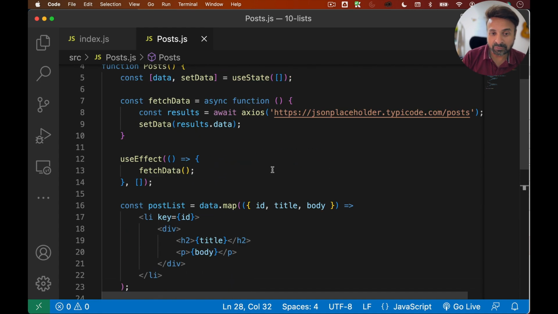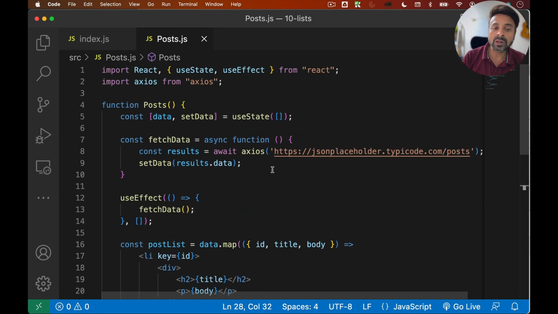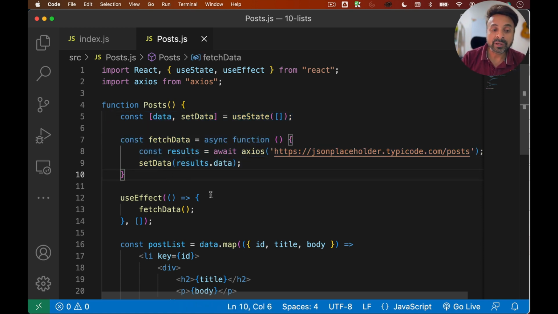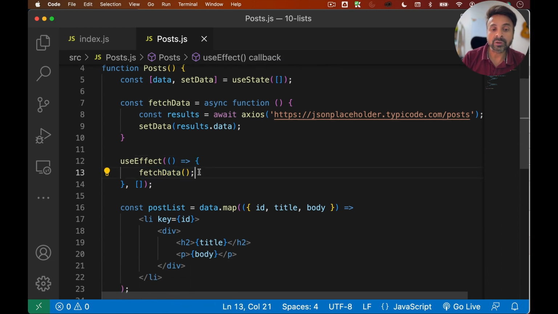I hope this is helpful because we're going to use a list in most of the cases, and in your own project, in your professional career also, this is the part which you are going to use most of the time, like rendering lists. So practice it, take this code, right, and practice it so that you can understand it and you should be able to easily implement it in your corporate project or in your personal project.